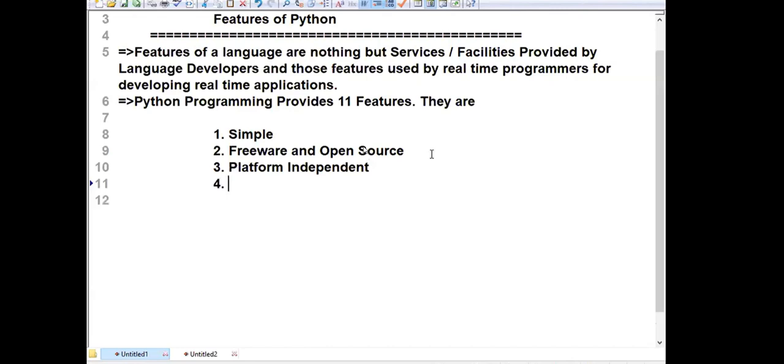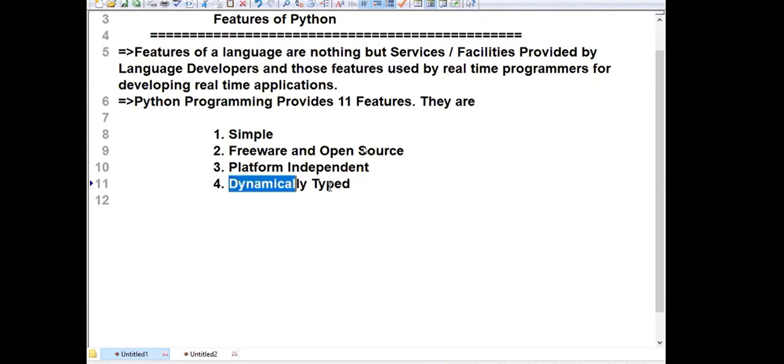Next is called what you know. The fourth one I'm going to talk about is platform independent. Next is called what? Dynamically typed programming language. Python is a dynamically typed programming language. My dear students, 2 types of programming languages are there: statically typed programming languages and dynamically typed programming languages. In statically typed programming languages, what is happening? What is the problem? In dynamically typed programming languages, what is the advantage? How is it helping the programmer? And then a practical example.